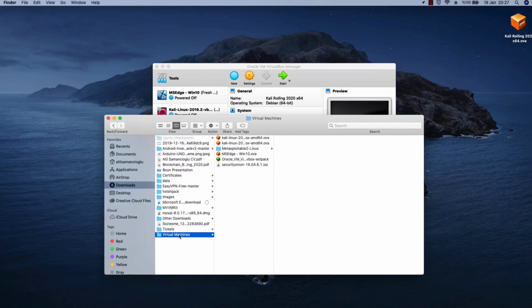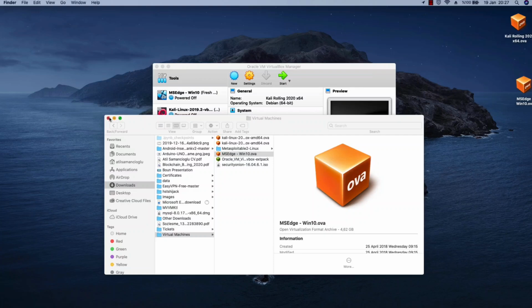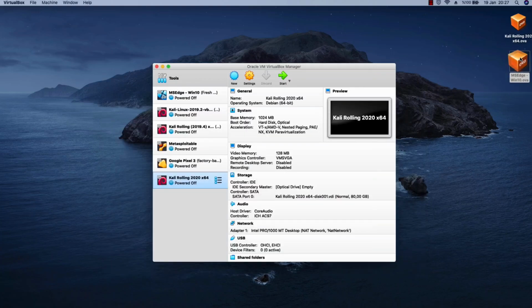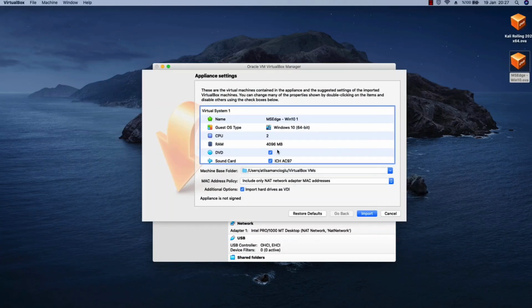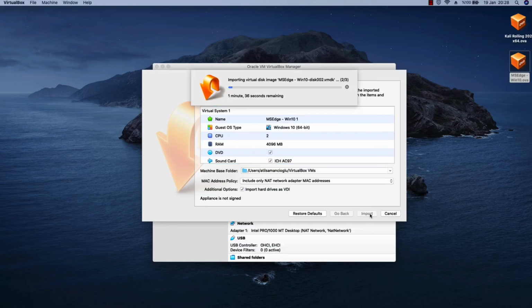And when you download this OVA file, you can double click on it and install it like we did before. I'm going to show you how to do that. I'm going to double click on this, or you can just come over here and say import, like we did with Kali Linux. Again, you don't need to change any settings because we're going to change everything later on, and we're going to do the same things that we have done in Kali Linux.